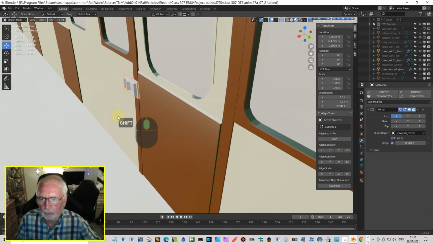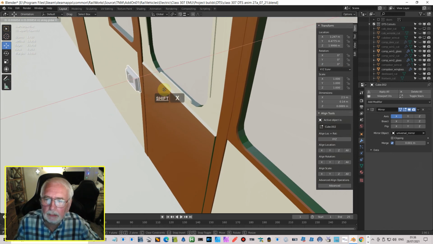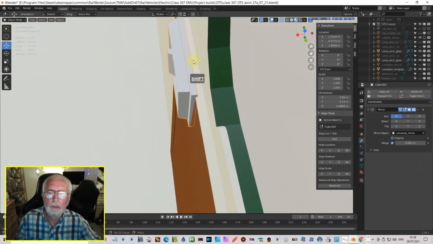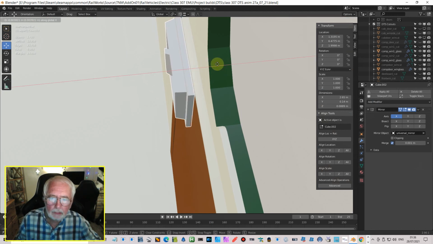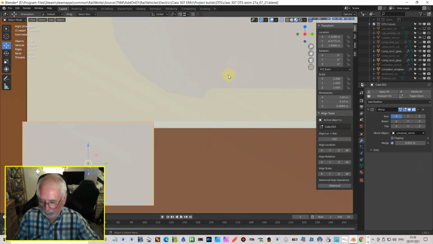Okay, and we can move the lock back. Grab X. Okay, 3.